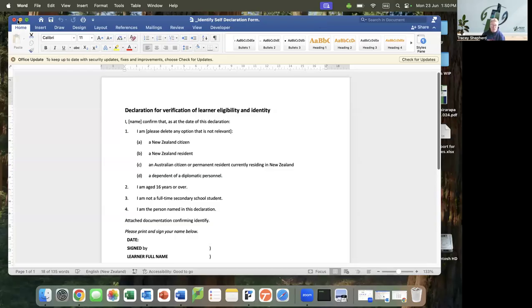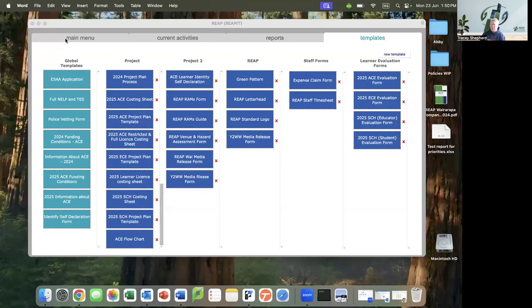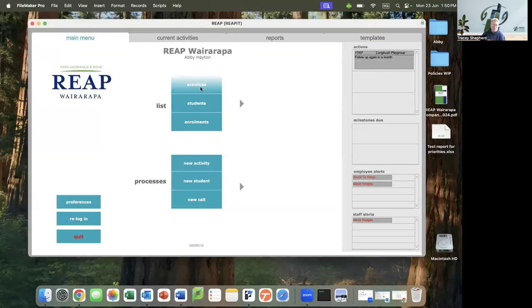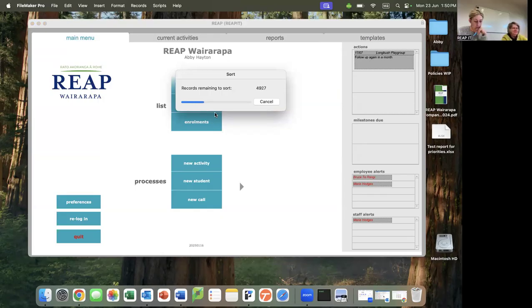Okay, let's move on. Just wanted to reassure you guys that this isn't us saying you need to do this for the sake of it. This is a requirement for funding purposes. We have no choice in it. It's also something that we've argued against because of the nature of our ACE learners. This is yet one more barrier we're putting up. We've tried to argue that point, and we'll continue to argue that point. Reality is, at the moment, these are the fund conditions we have to work within. These are the rules we work within.